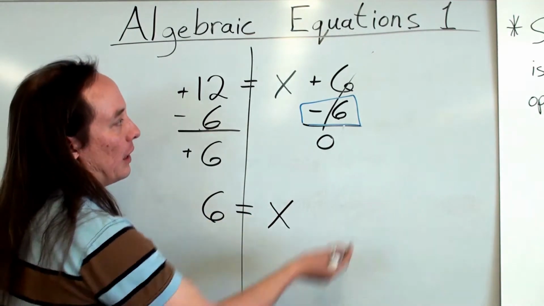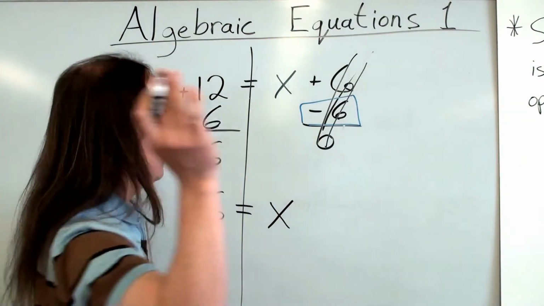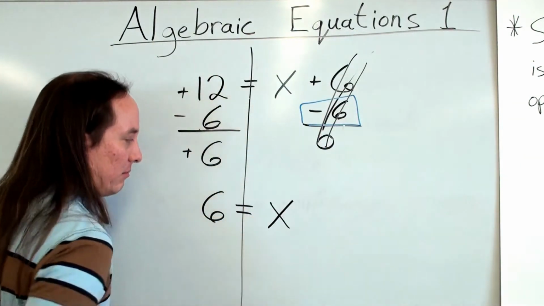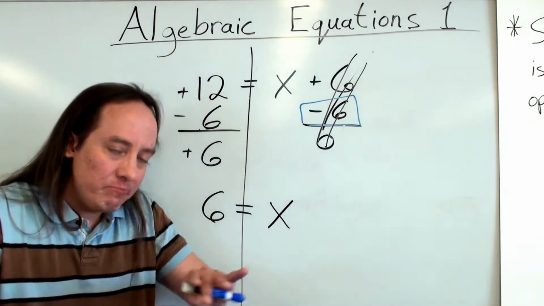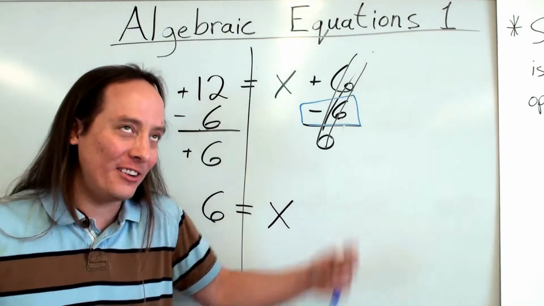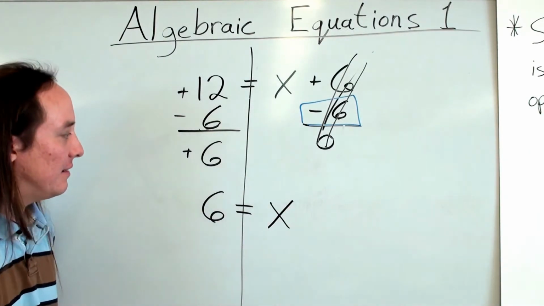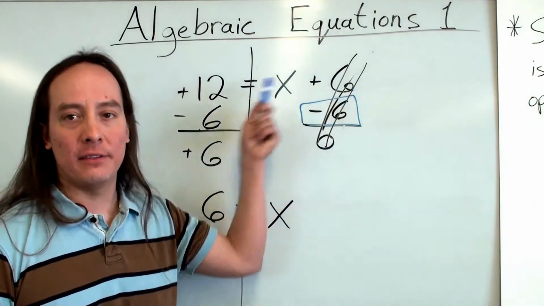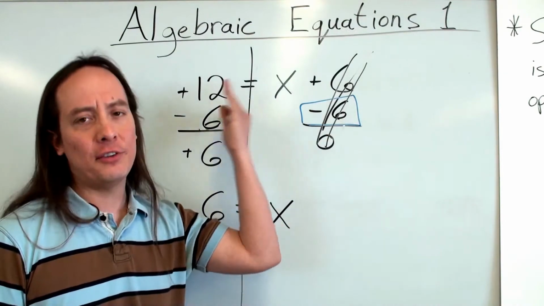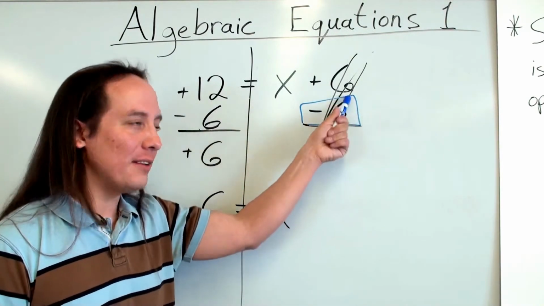Bam. So anyway, like I said, we canceled the 6 out. We eliminated it. We made it equal to nothing. And so we can just bring that x down. x is equal to 6. x is isolated. It tells you its value, okay? And that's it. So we had to do the opposite operation to group the 6 and the 12 together. And we wanted to bring the 6 over to this side because x is already almost by itself. If we could just get rid of that 6.